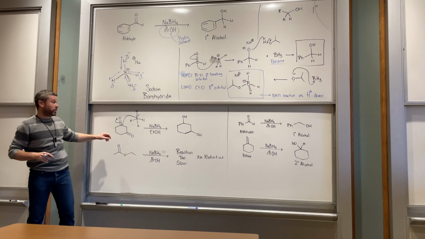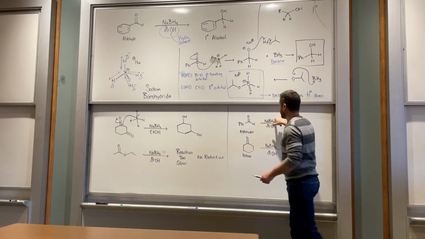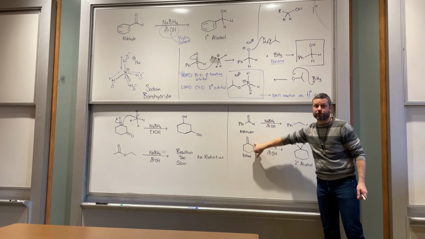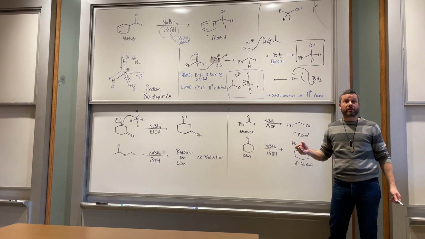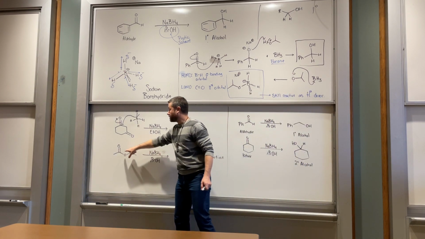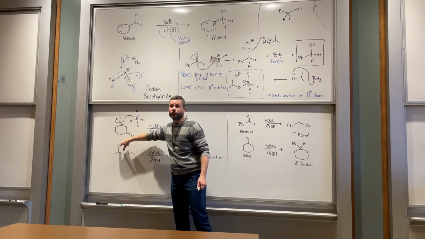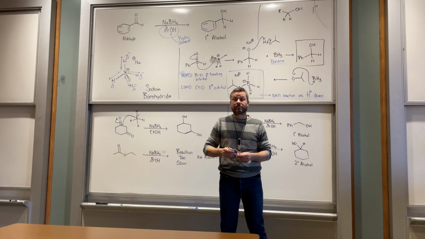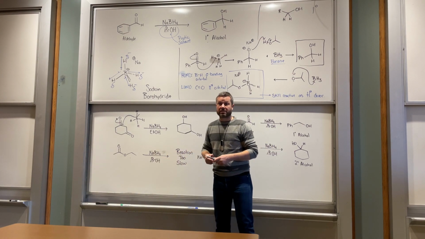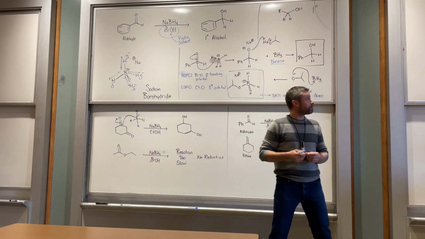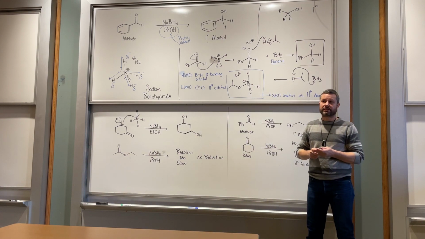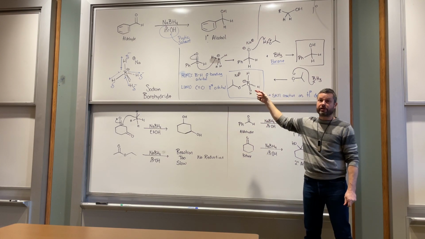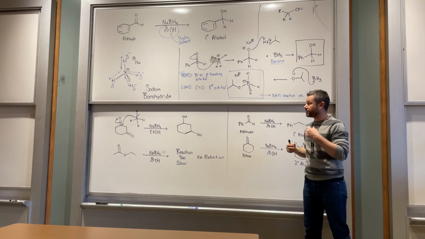Okay, so this is a good enough nucleophile to add to a ketone electrophile. It's not a strong enough nucleophile to add to an ester. This ester has too much electron flow going through the carbonyl carbon, so it doesn't want an external nucleophile as much, and sodium borohydride is not a good enough nucleophile. Questions about this? All right, we'll return to this on Wednesday. We'll talk about a similar reducing agent and maybe get into some Grignard chemistry.